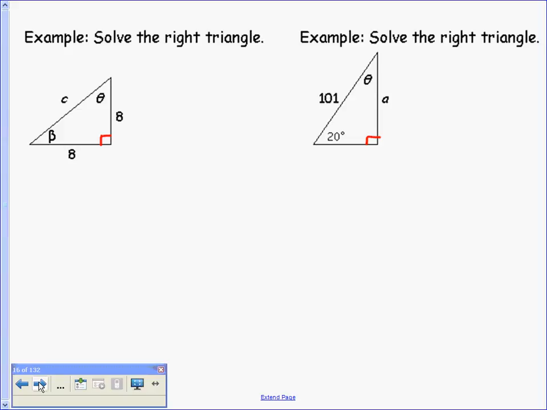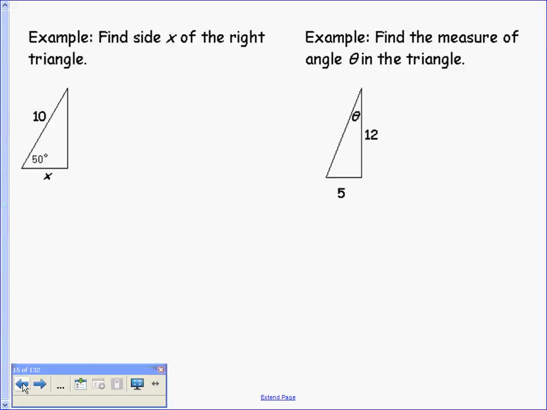Let's see, I think I skipped a slide here. Here we go. All right, so in the first one we're going to find x. We're just going to find the value of x. So we've got a right triangle. If I'm finding the value of x, and I have this 50 degree angle, and from that angle I have the hypotenuse, and I want to find the adjacent side. So if I have the hypotenuse and adjacent, it's going to be more helpful if I write that as adjacent over hypotenuse. So that tells me that I want to use cosine.